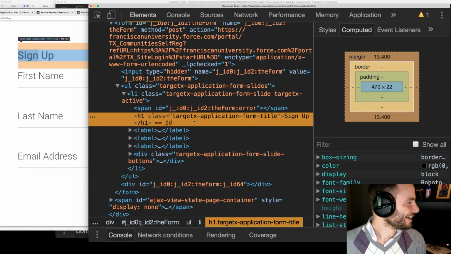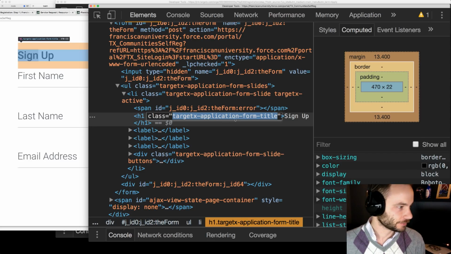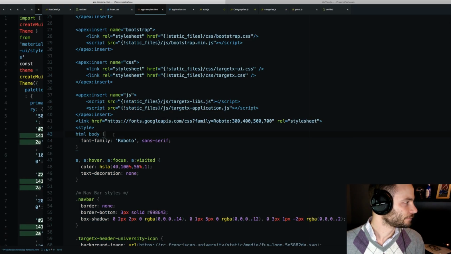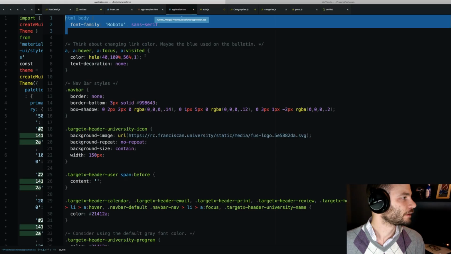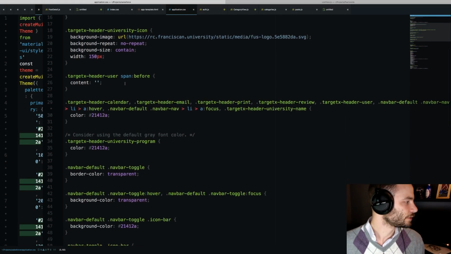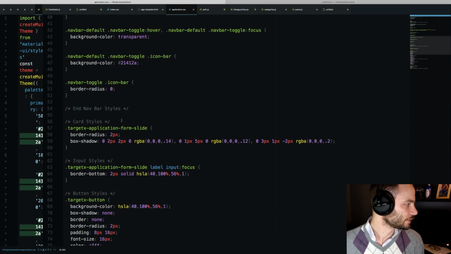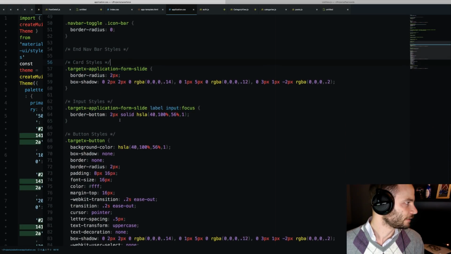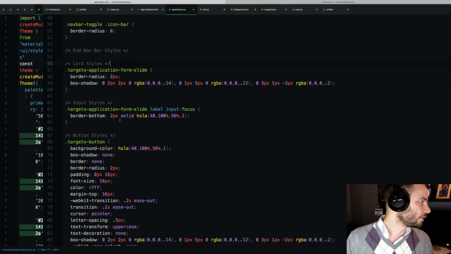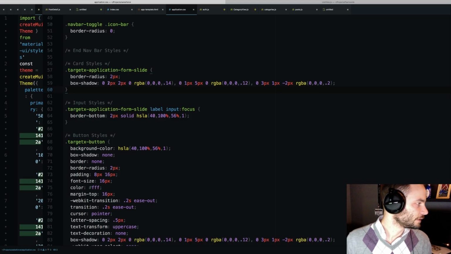CSS. Let's fix this. Okay, so our H1, let's grab this class. Application title. Let's put this down in the card styles section since we're inside the card. So in our card style section, this is about the entire card, the wrapper.